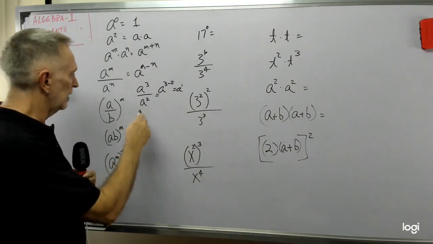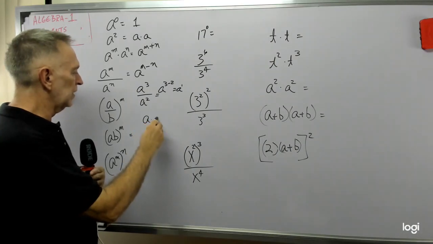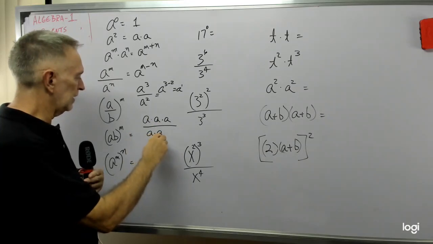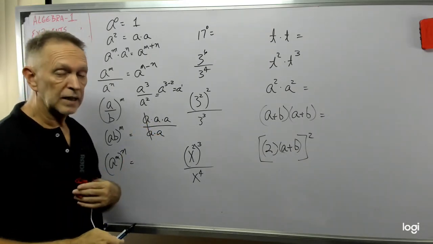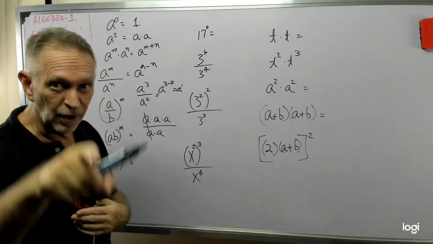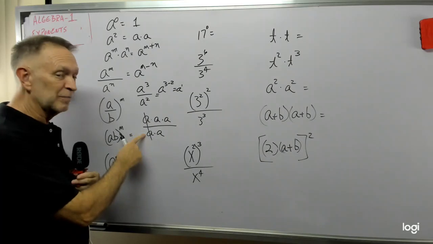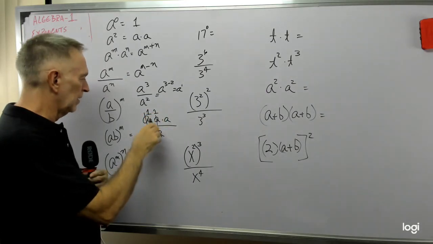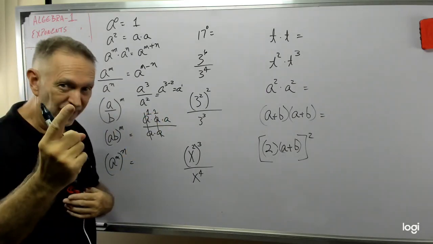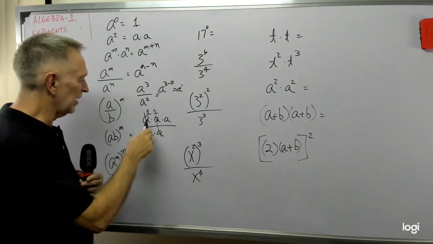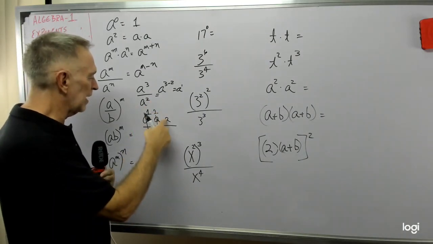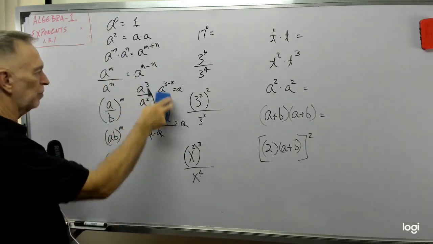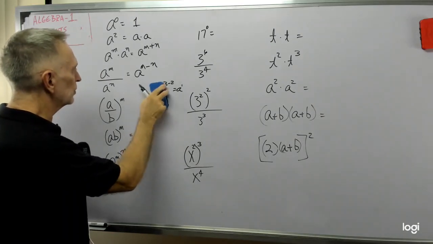Now you could say a to the 3rd power is a times a times a divided by a to the 2nd power, which is a times a. A divided by a is 1. If you say 0, I'm coming to your house. A divided by a is 1. A divided by a is 1. 1 times 1 is 1. Again, if you say 0, I'm coming to your house. 1 times a equals a, which is what we had. So there's other ways to go about this, but obviously remembering the rules is a little bit easier.